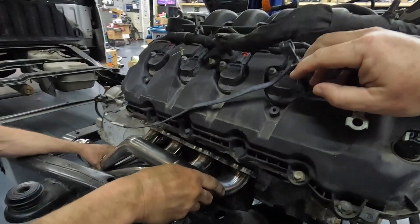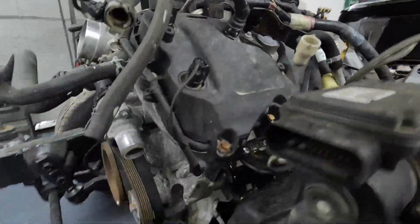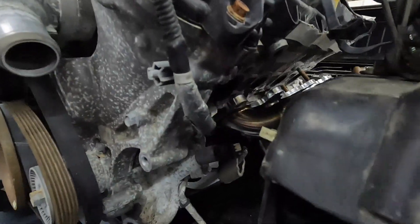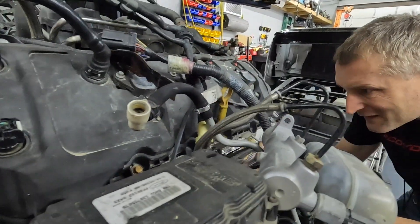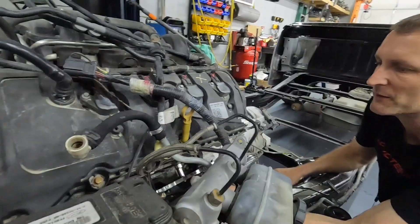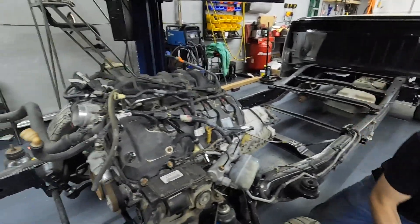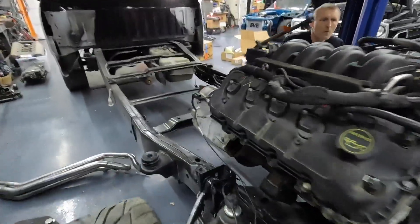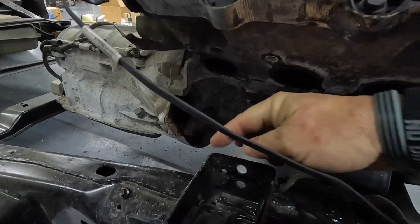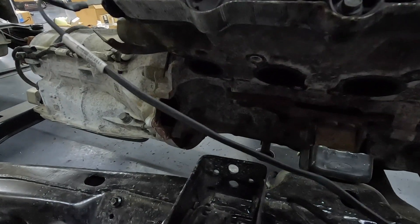Driver's side — yeah, I think it'll work. We've got room everywhere. It's got a different mount we're putting on this side. I think we may be golden. So far the only spot it touched is right here, which is something we can just modify — just shave that down, it doesn't even need much.